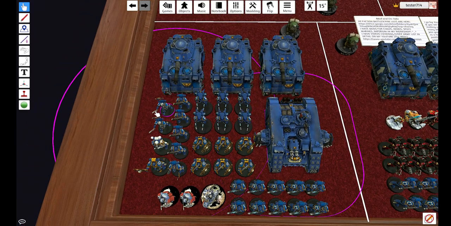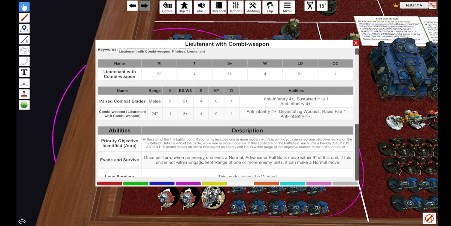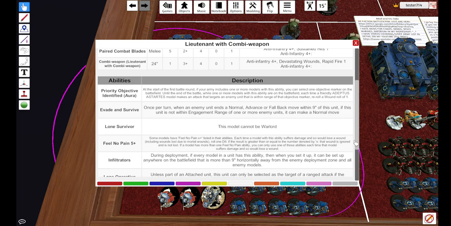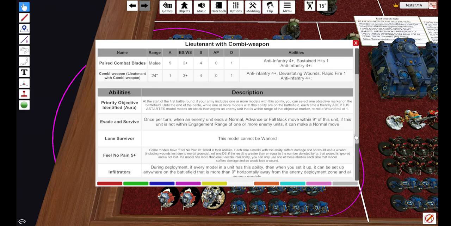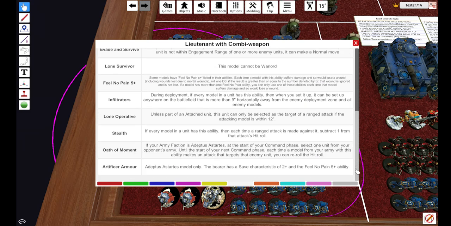This is still the baseline kit, Gladius Task Force. This is a Lieutenant with combi weapons, so this is the guy that hangs out by himself. But he has an underrated thing, which is Priority Objective. It gives people reroll wounds of 1. Pretty dope. And he has some good survivability because if people go near him, he can fall back and do a move. I can put the Artificer Armour on him, and he comes with Stealth built in.